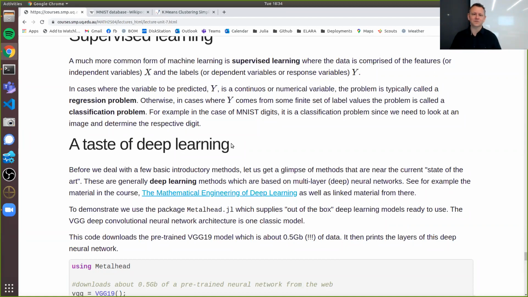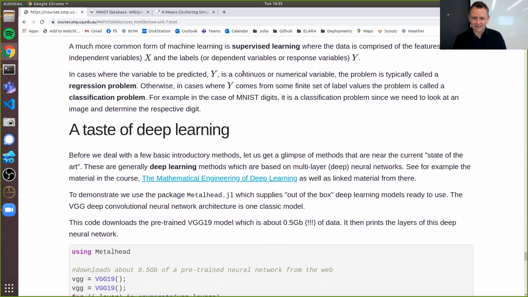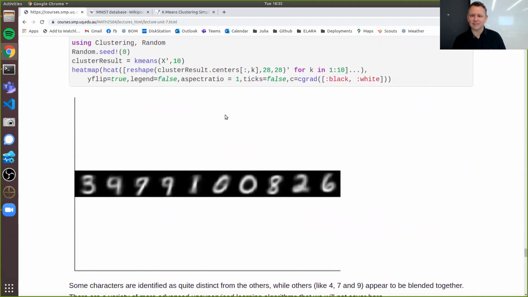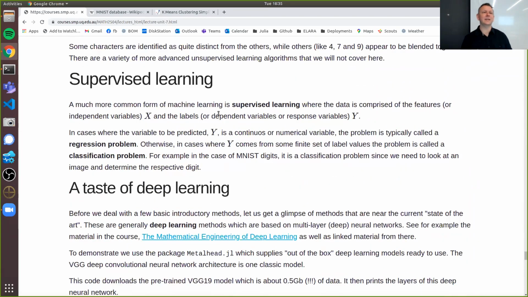And then there's another kind of problem called a classification problem, where you don't want to predict a number, you want to predict a class, or it could be true or false. That's a simple classification problem. Like, is this image a hot dog? You can make a classifier, which is hot dog, no hot dog. In our case, the case we've been studying here, we want to classify each image as being a 0, a 1, a 2, a 3, a 4, a 5, 6, 7, 8, or 9.